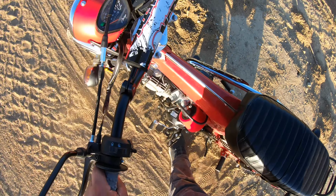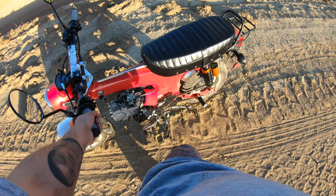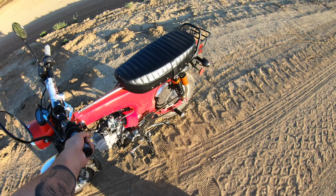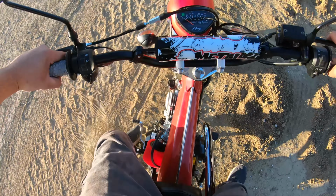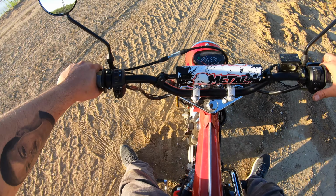Sounds good too. So, you know, the next thing we're going to be doing is the front sprocket and we'll do a new chain. And I'll count the teeth on the rear, see what sprocket that is in the rear. But we will do a bigger sprocket. So, yeah, you guys, this thing's sweet. Can't wait to take it off-road some more places. Drive it around, put some real miles on it.